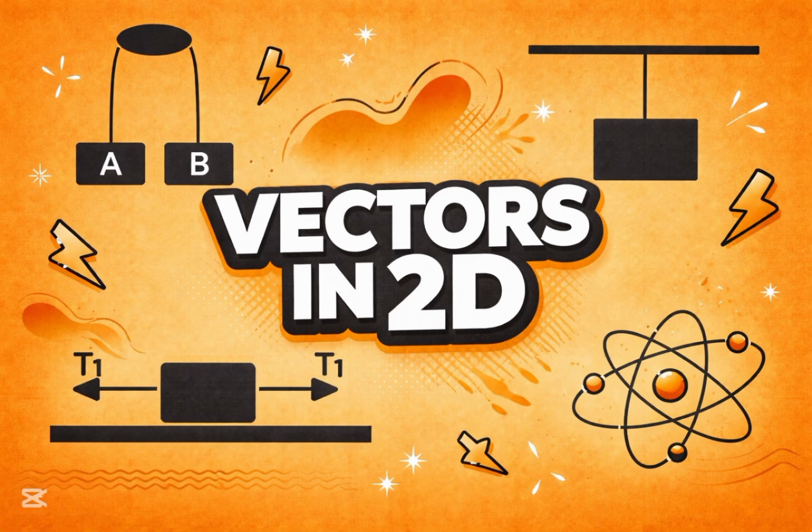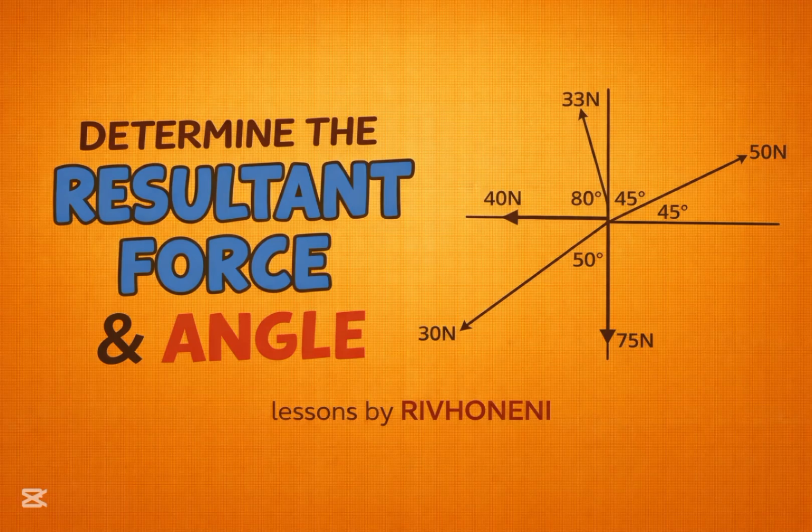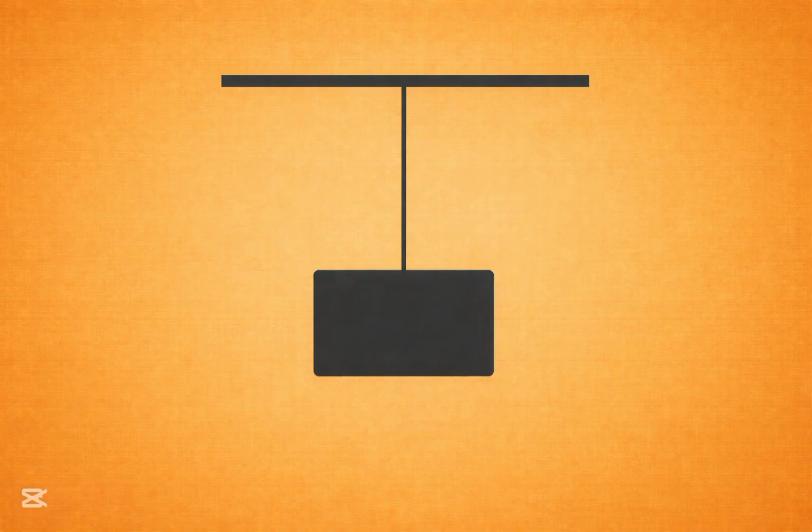Continuing with the topic of vectors in 2D. Last time when we were in this topic, we were dealing with the Cartesian plane, calculating the x components, y components, calculating resultant force. It was all about calculating the angle and the resultant force, etc. So today, we are going to deal with physical life.